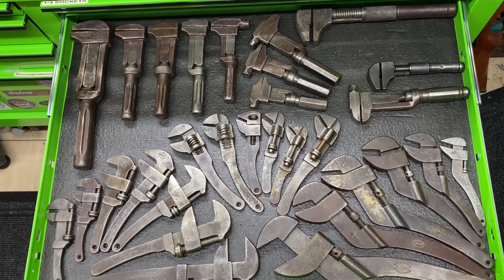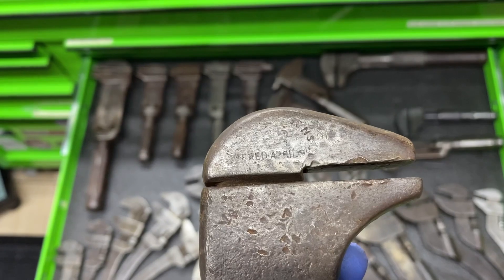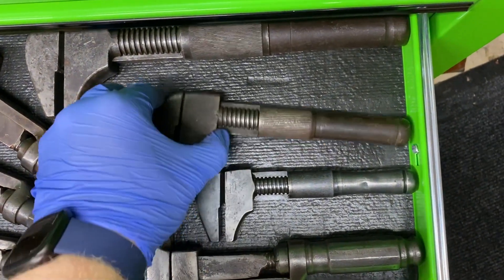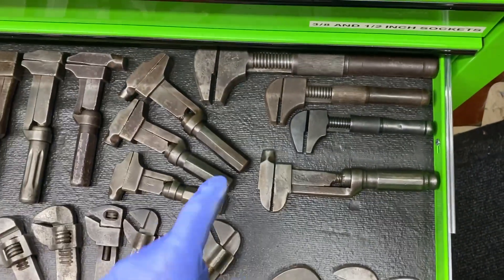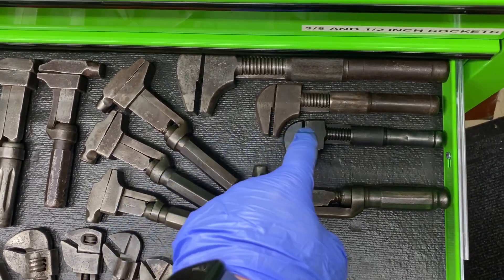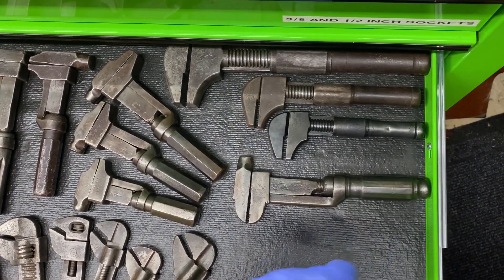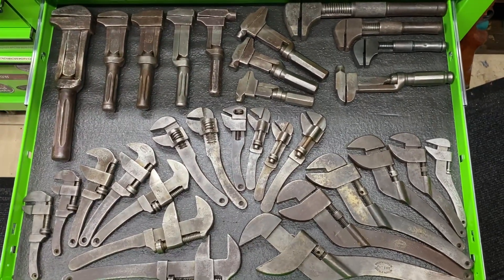Right, so we've got the Palmer drawer next. I suspect this Palmer wrench is slightly bigger than the one I've got — yes, I think it's one size up. So I've got three sizes now of the hammer wrench — I think it's the smallest size: six, seven and eight. And then we've got six, eight and ten of that design. And then of the very early one with the 12 facets on the handle, just the one size — I think that's the eight inch. So another addition for the Palmer wrench collection.